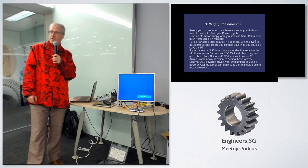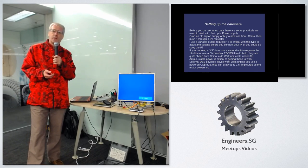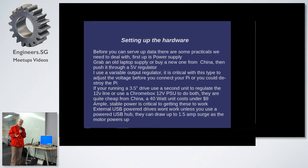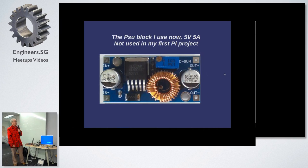Of course, if you're connecting external USB drives to Raspberry Pis or any of the other Pis, it overloads the USB port. You've got to use a powered USB hub or hacker cable for it. That's the power supply. Costs a few dollars and takes out 5 amps.